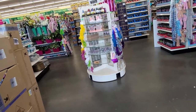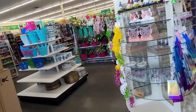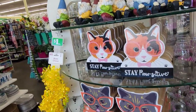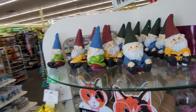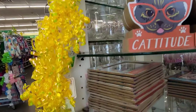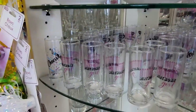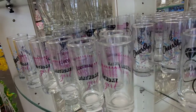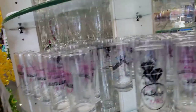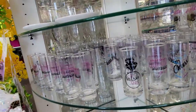Over here at this circular piece, we have a few different things. We've got those gnomes at the top. And then this 'catitude' sign is so cool — for any Cincinnati Bearcats fans out there, that 'catitude' has been a saying probably well over 10 years. So that was really fun to see. Go Bearcats! Here we have some Mr. and Mrs. trinket holders, and underneath we have some glasses — looks like for birthdays — and then a 'Future Mrs.' glass, so some bridesmaid or bachelorette party glasses. Cheers!